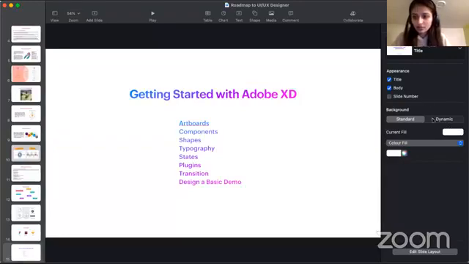Perfect. Okay, so artboards, components, shapes that we had, all typographies, the way I've added components, the same way you can add headings, subheadings in the same section right there. And with the colors as well, you can add some main colors right there. States, I've done default state, hover state, and another state. Plugins, I've showed you how to use plugins, transition with it. Basic demo, we're running short of time. Okay, so next.